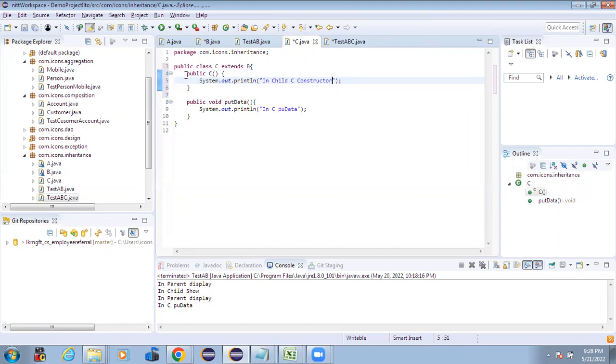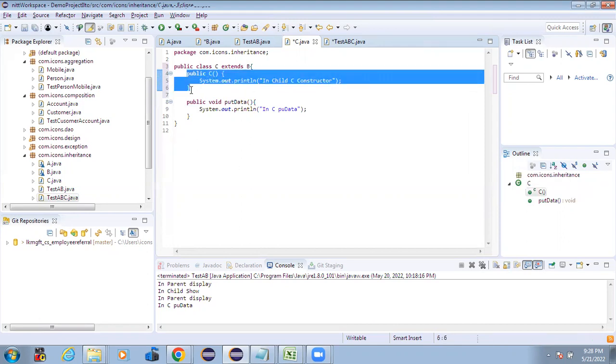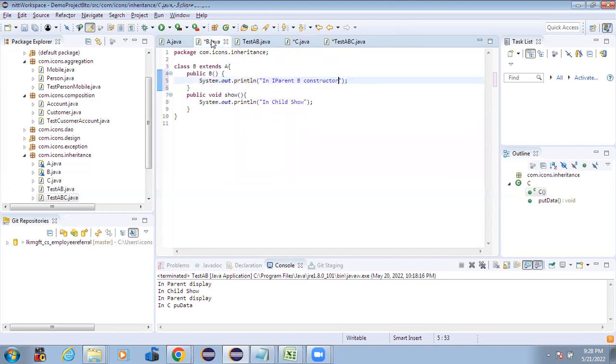So it pushes this constructor into the stack, that means add into the stack, without executing, and execution control will go to the parent class constructor. Who is the parent? That is B. So execution control will go to B.